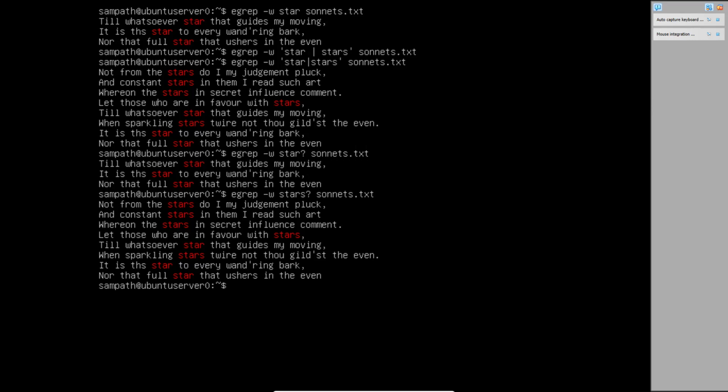So the question mark in a regular expression, usually we use it for zero or one occurrence. That's what we have done here as well.